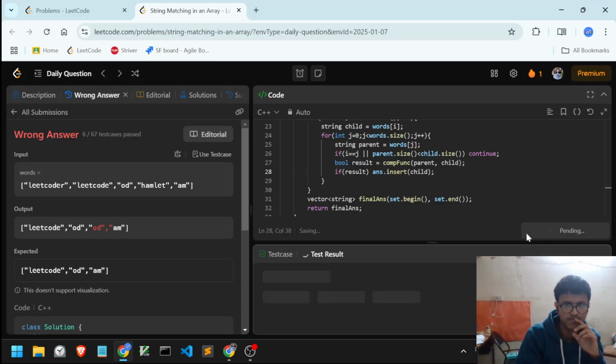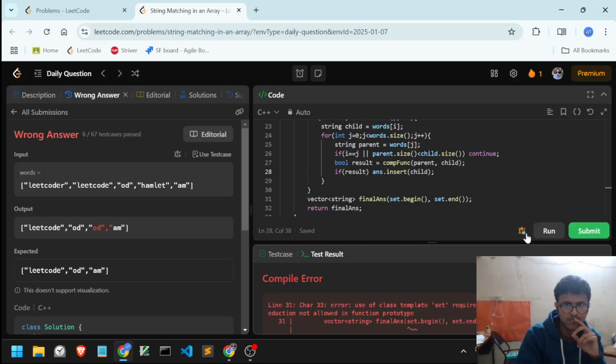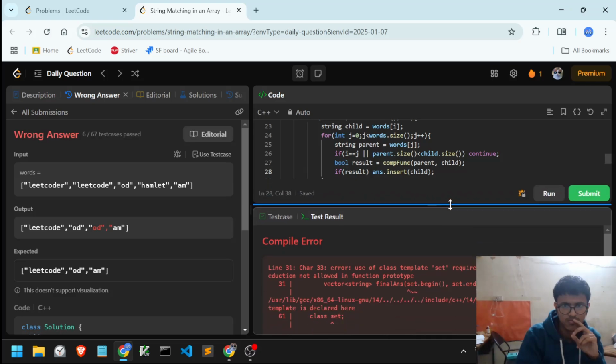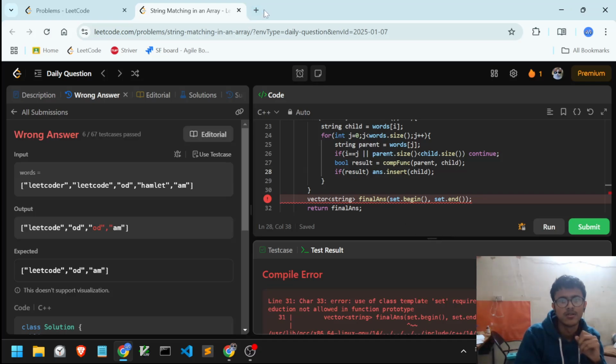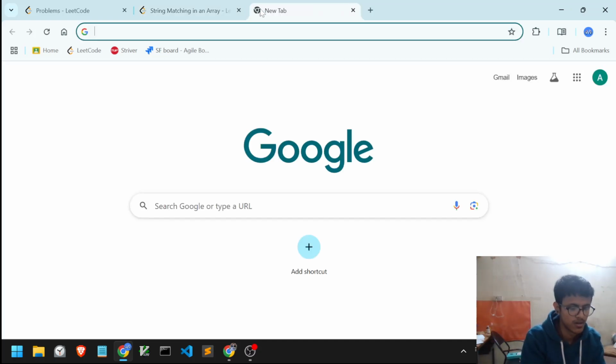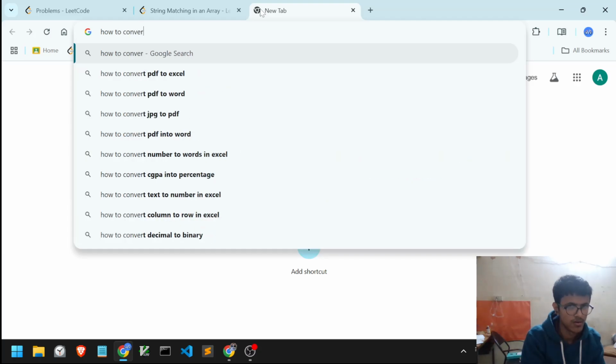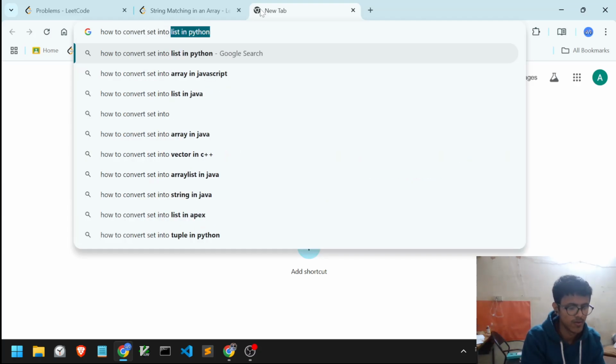Okay, let me search the internet for how to convert a set into a vector in C++.